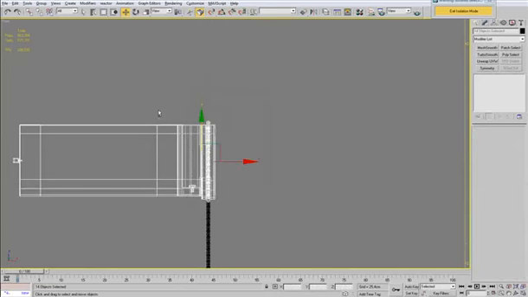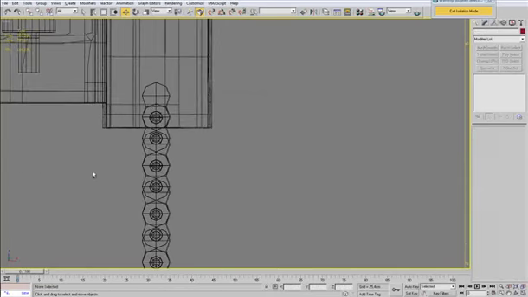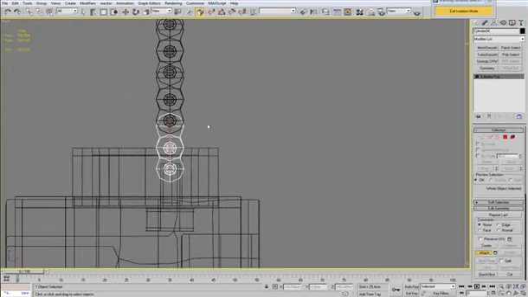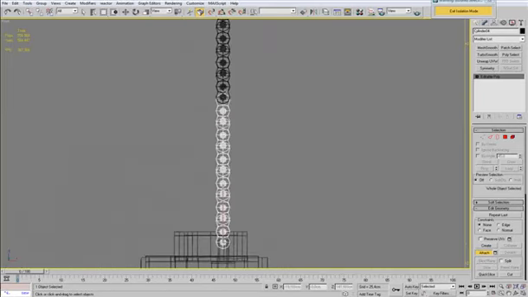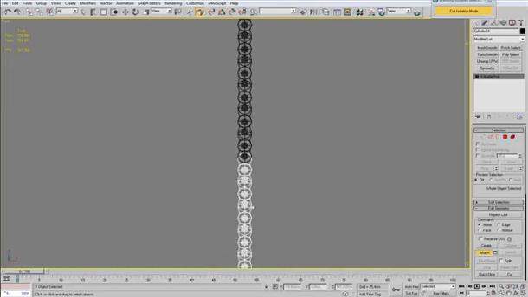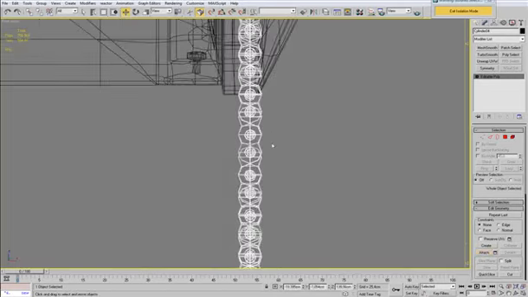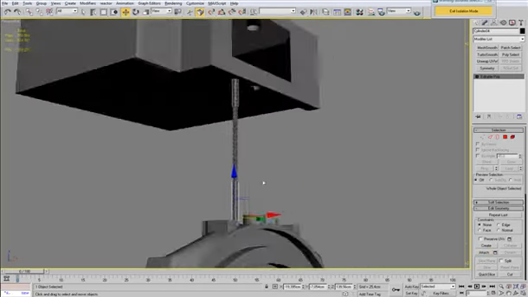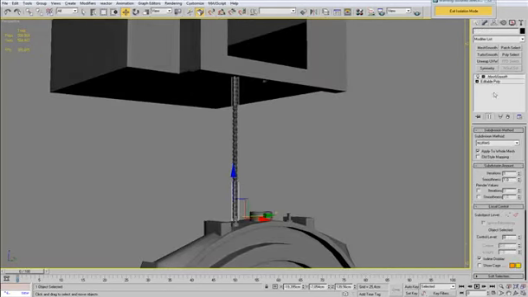It's a bit too much, but it's better to have more parts than not enough, because then you have to make the copies again. And I'm going to attach everything together like that. See how it's looking. That's actually looking pretty good. I like how that's looking here.